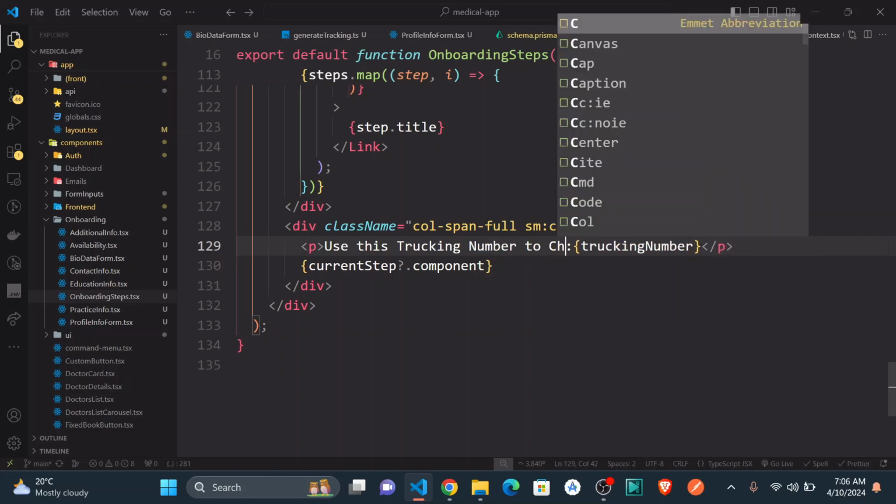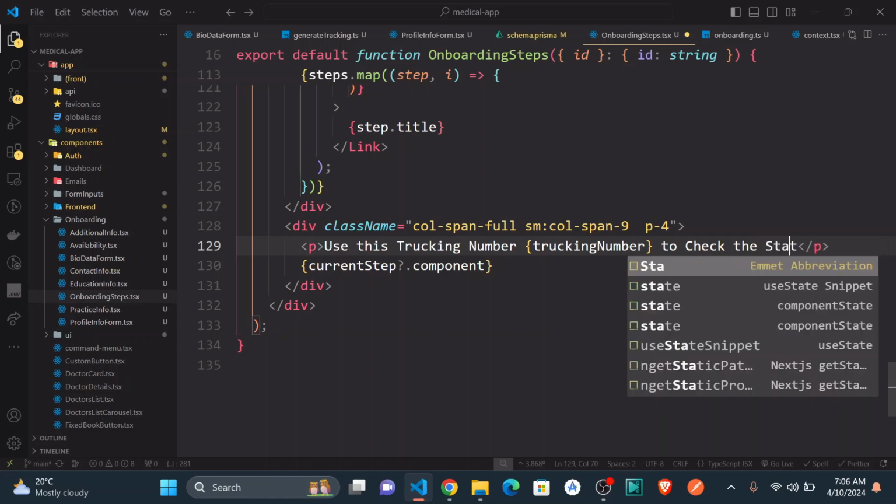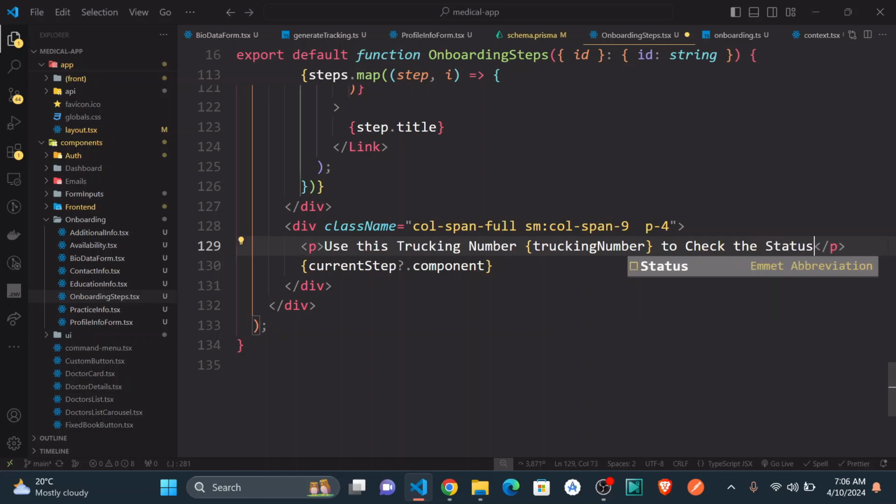Check the status. So you could just put the tracking number in between here. Check the status. Okay. And by the way, that's also something else. We are supposed to check the status. Okay, verification status. Check the status.